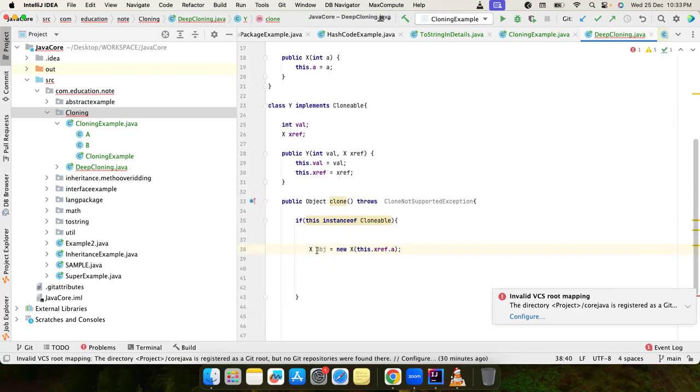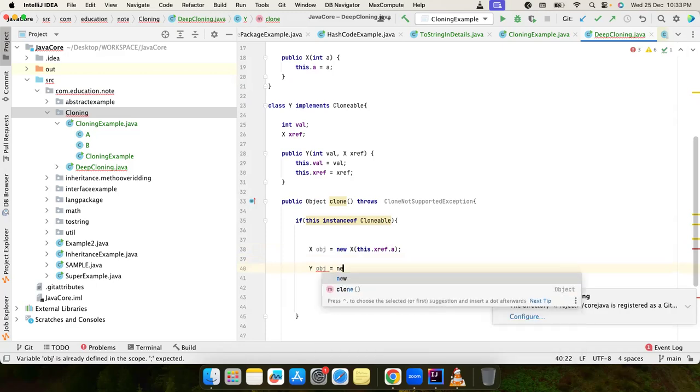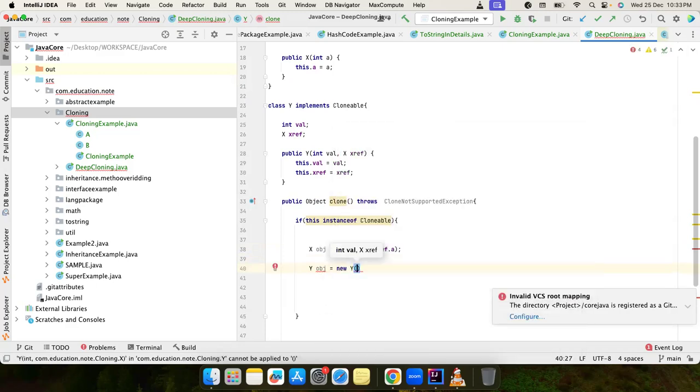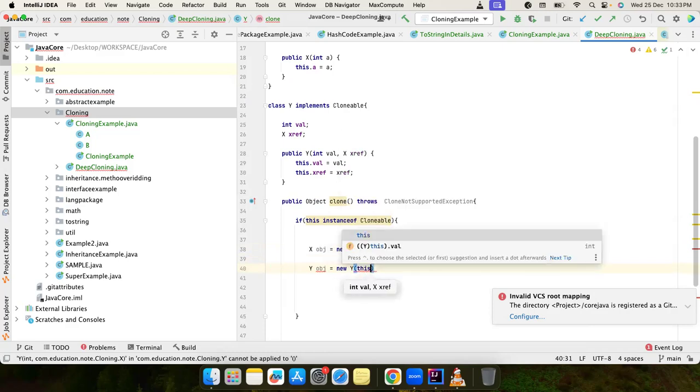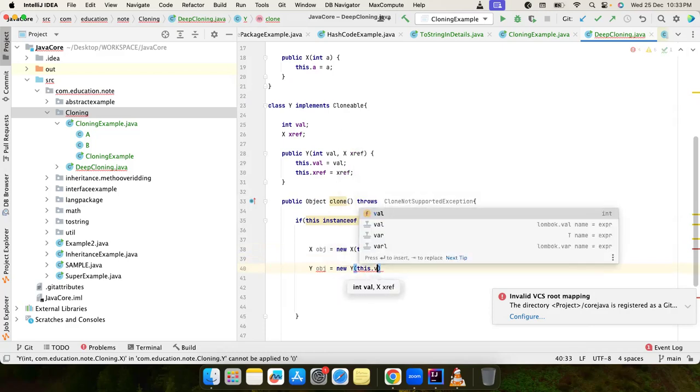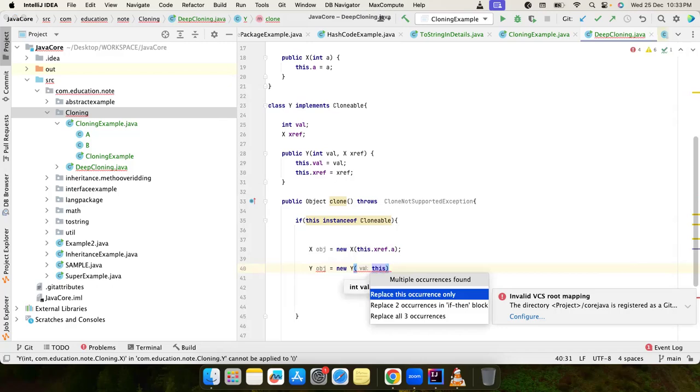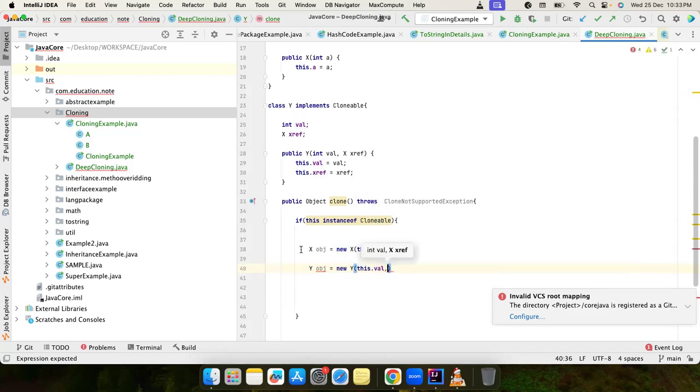I get the same value and I created a new object. Now I have the X object, and I have to create a fresh new object of Y. So I will say Y obj equal to new Y, with this objReal.val, and then I have created a separate copy of xref, because I'm using the new keyword to create a new copy.